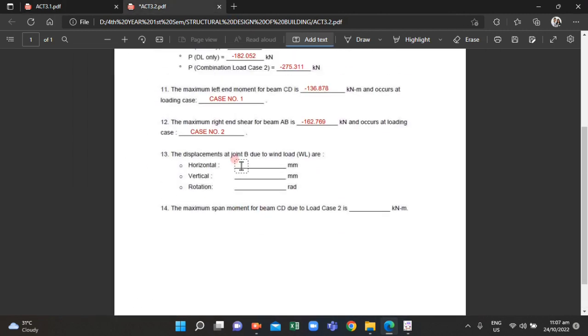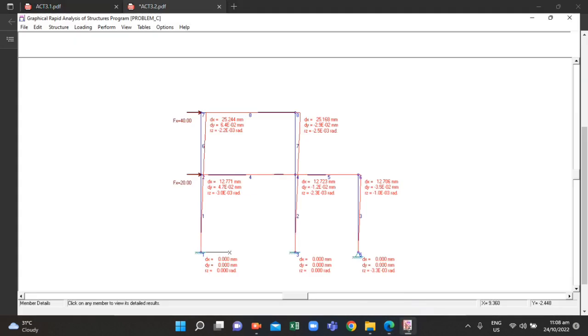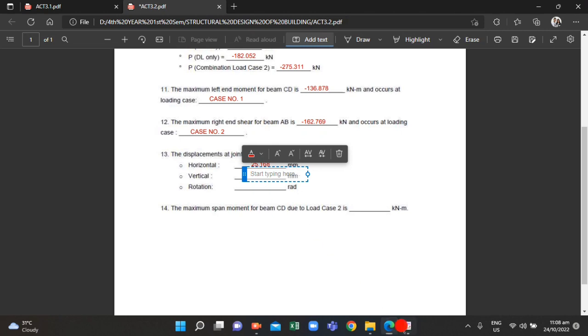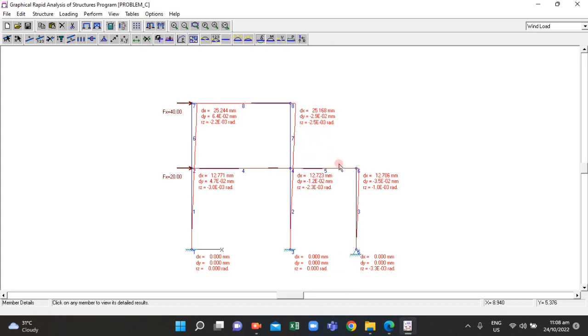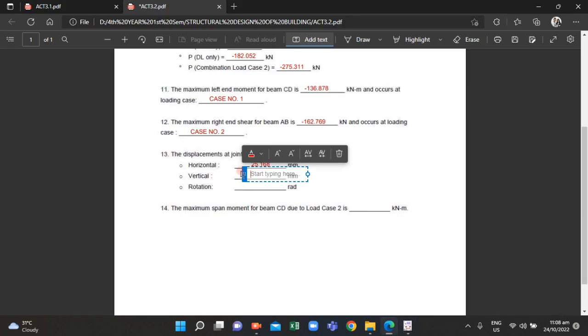So let us input the required values from the structural analysis. The horizontal is 25.168. While for the vertical, we have negative 2.9 E to the negative 0.2, if I'm not mistaken.